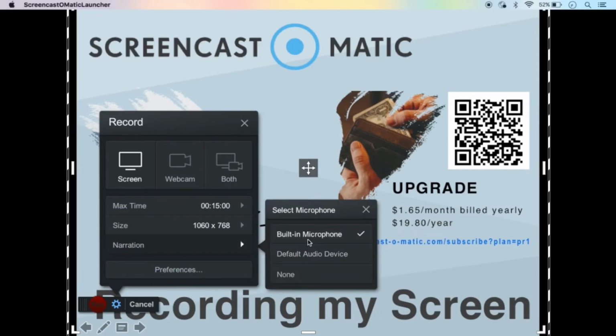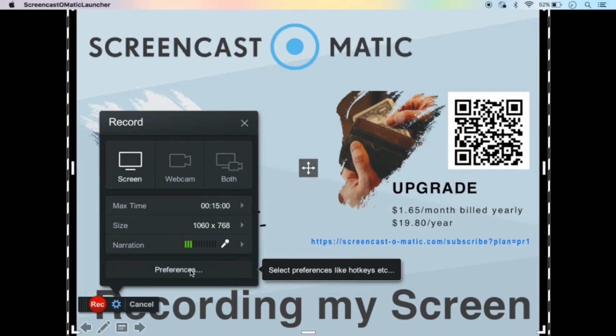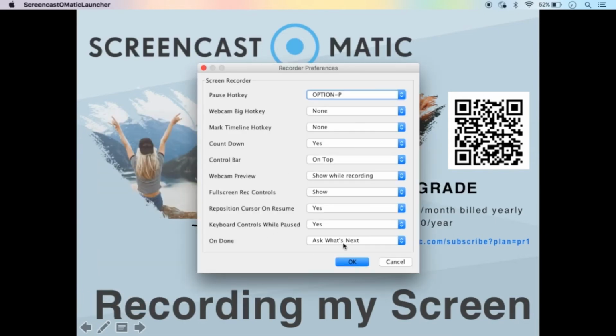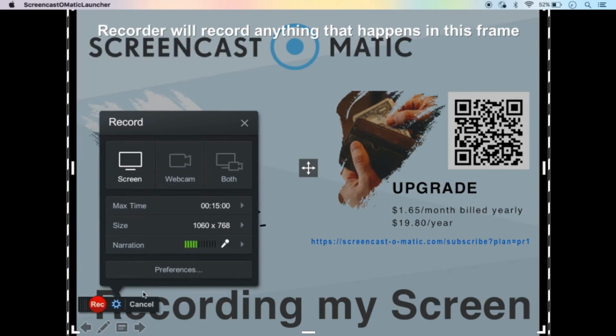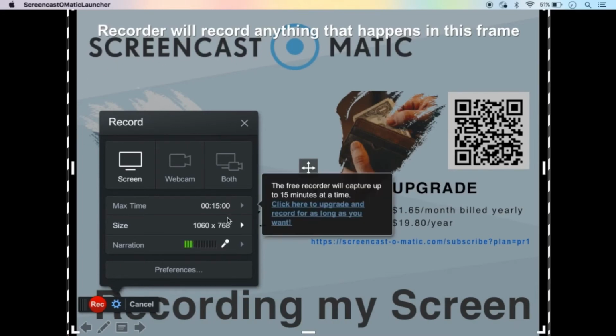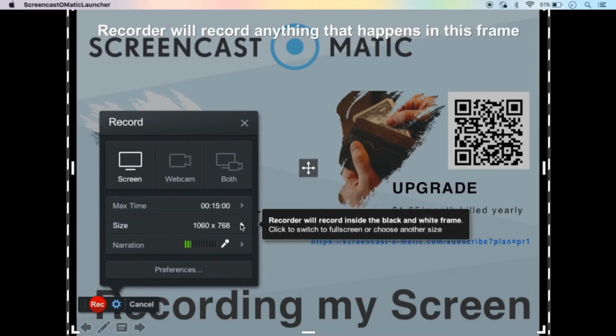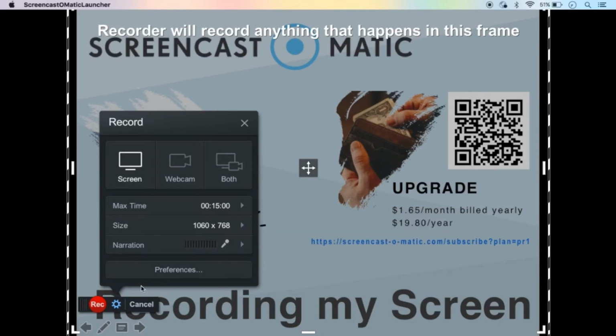So the standard microphone is the built-in microphone of your device. And lastly, for preferences, I usually set this on default. That one, so that's okay. All right. So again, before you start, okay, do a test of which part of the screen you'd like to show, or better yet, you just choose full screen here. So when you hit record here, down here, okay, you will see this countdown.